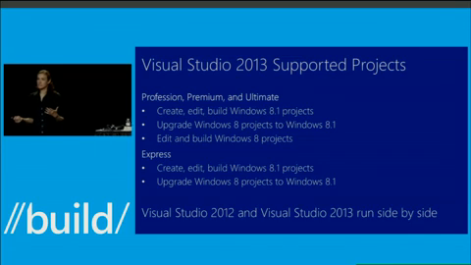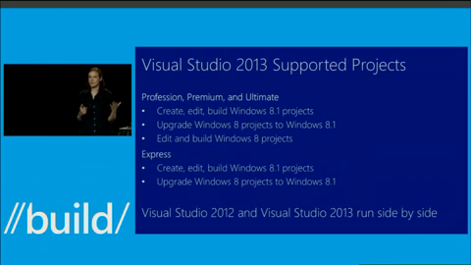Now back to that question about what do I do with my Windows 8 projects if I need to create new ones. Well, Visual Studio 2012 for Windows 8 and Visual Studio 2013 for Windows 8.1 run side by side on the same machine. So you can literally have Visual Studio 2012 up and Visual Studio 2013 up and build your projects at the same time.